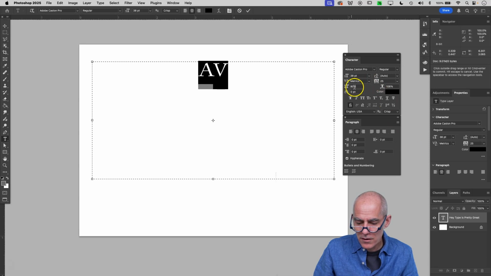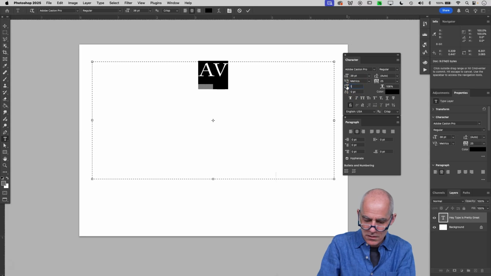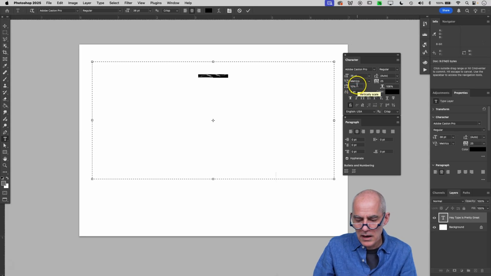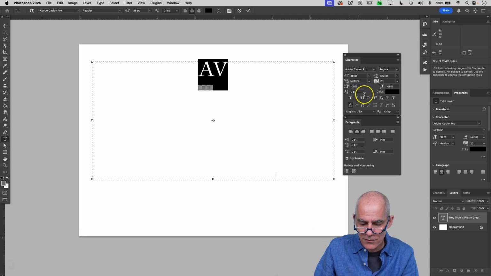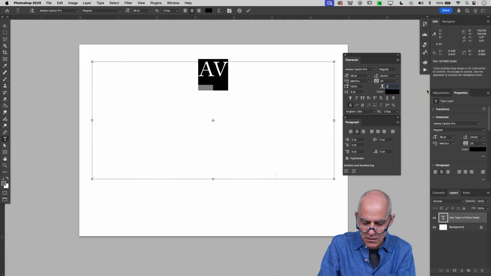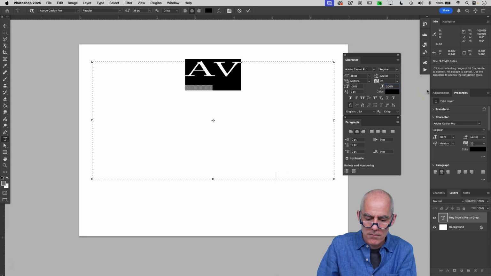Then down here we have the height. You can squeeze that, squish it vertically if you want to. That looks a lot better. I thought it looked a little weird. You can also do the same thing to the width.